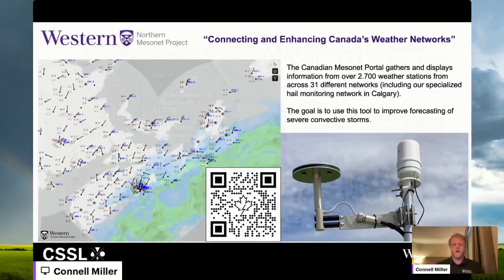We're also putting out our own networks of stations to be able to better detect these storms. This is our hail station specifically. It consists of an all-in-one weather station, which really isn't all that special. But we do have a hail disdrometer out there that tells us the number of hail impacts we're getting in a region, as well as the size distribution of that hail.